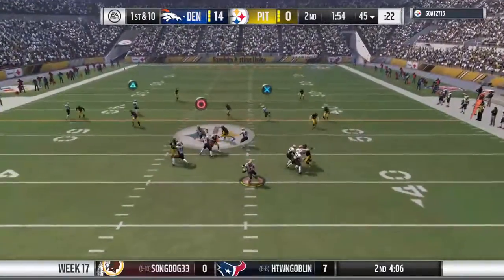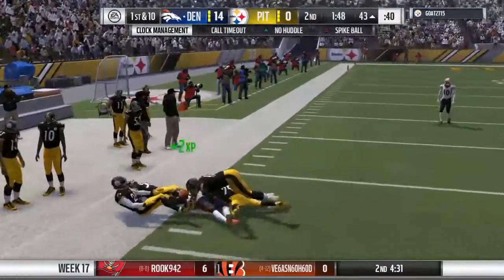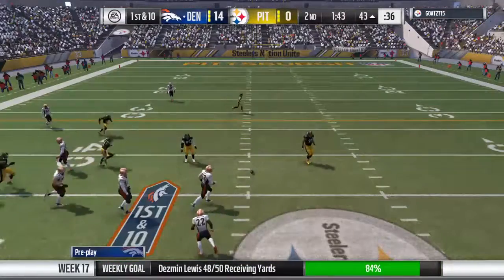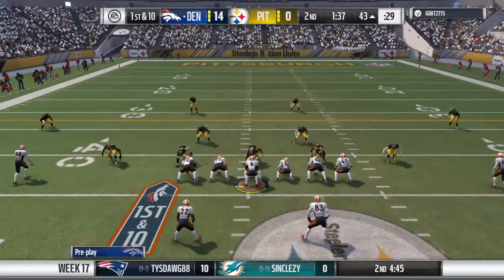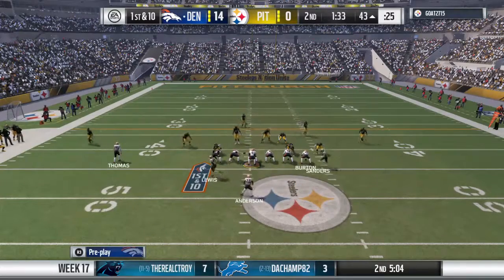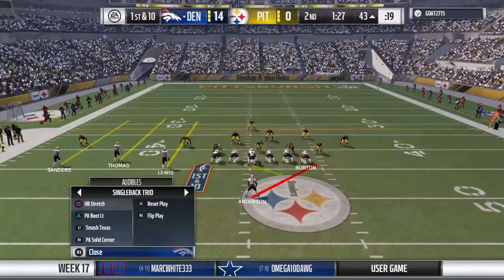Now a play fake here on 1st down. He's got Lewis. And taking it across midfield and inside the 45. It'll go as a gain of 12. And it'll give the Broncos a 1st down. And the offense moving quickly to the line. And when an offense is doing a nice job selling the play-action pass, a lot of responsibility shifts to the linebackers. They're the ones that have to determine run or pass and get to the proper places on the field.